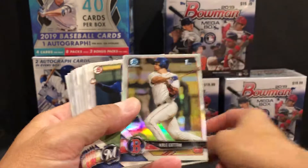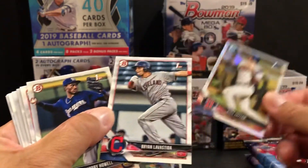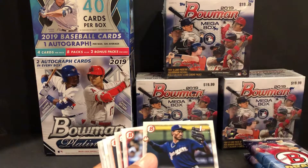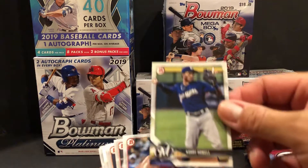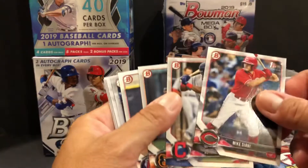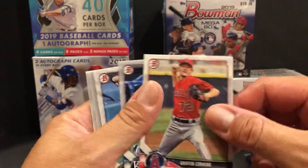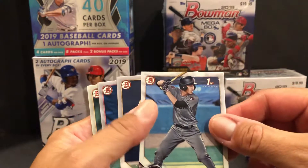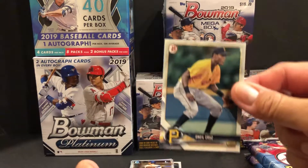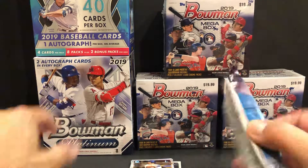And there is a Sean Murphy and a Cole Kottum, and now we're back to the paper. Here's a Corey Howell for the Brewers — to be honest I haven't heard a lot about him. There's a Griner first Bowman, Nikki Lopez, and Lolo Sanchez is a good prospect. Those are all just paper, so we'll toss those aside. That's pack one.